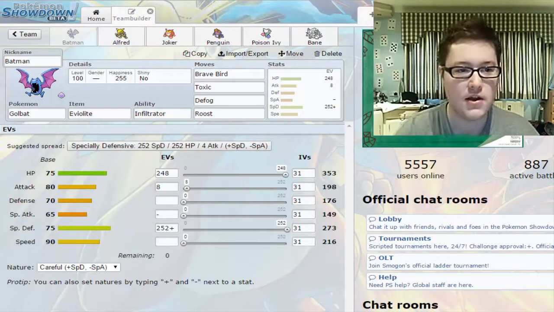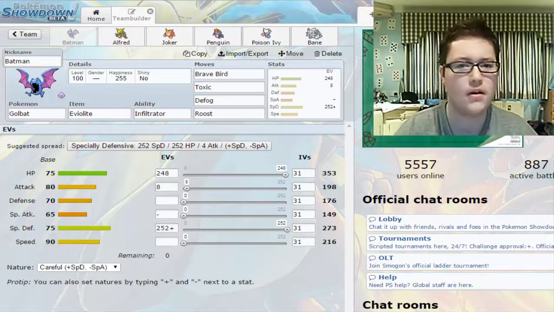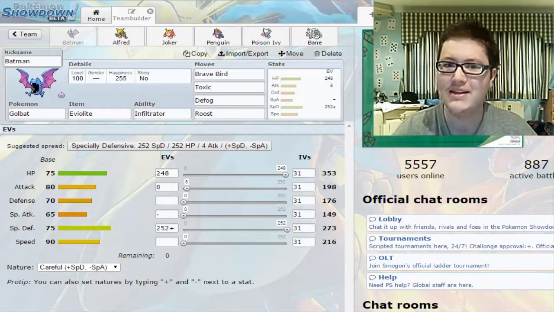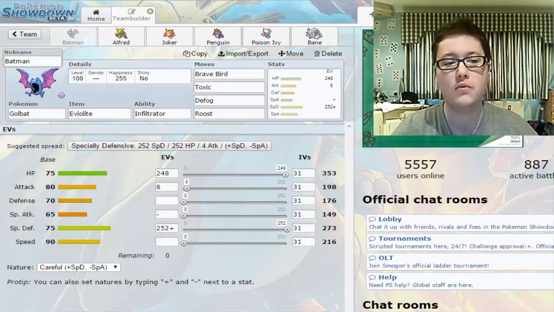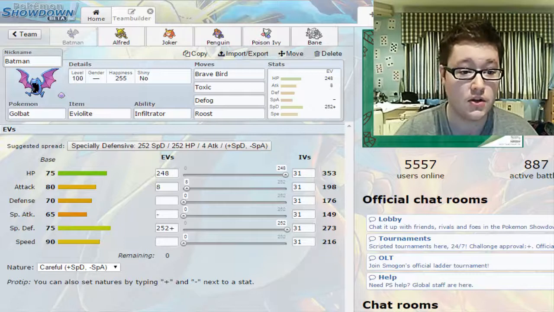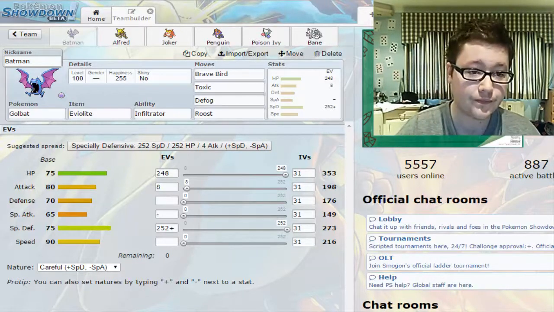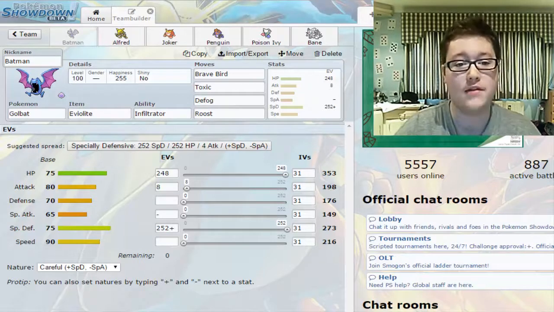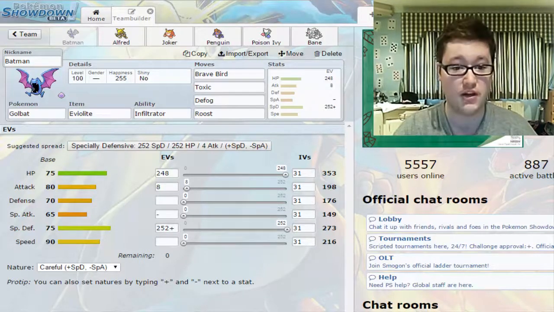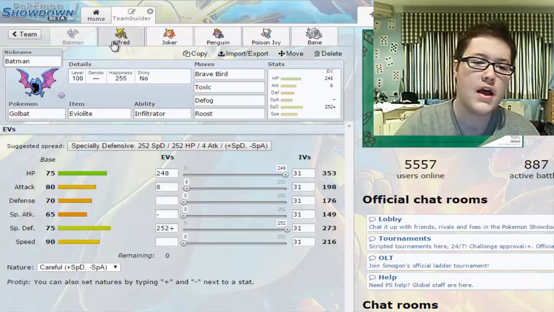First up, the eponymous hero, shall we say, Batman himself, Golbat. I am aware that Crobat is in the UU tier, but I wanted to go defensive as opposed to sort of speedy offense. Not that Golbat can't carry out that task, obviously Crobat does it a little bit better. So, got Golbat here with the Eviolite, especially defensive, relatively standard looking spread with Brave Bird, Toxic, Defog and Roost.